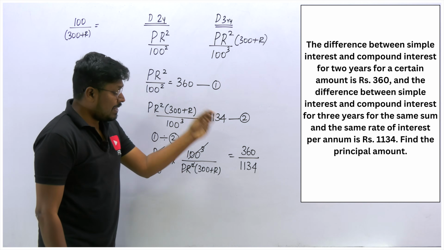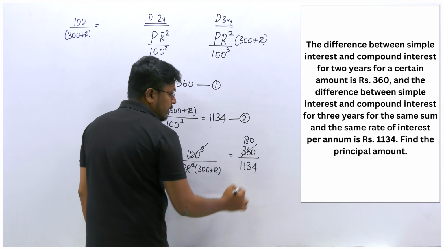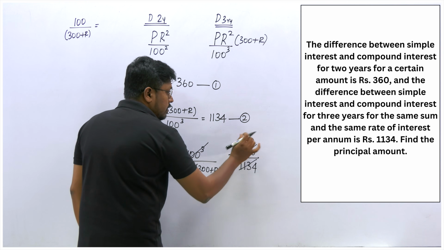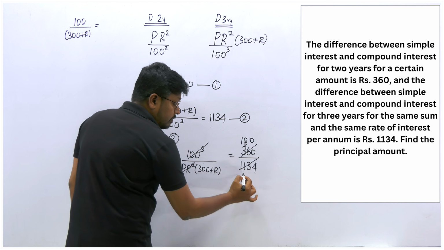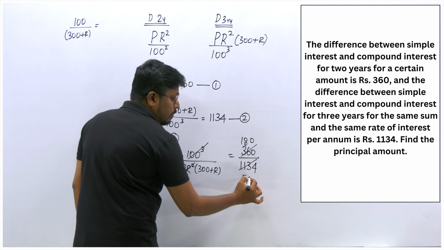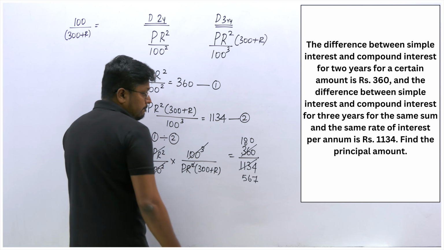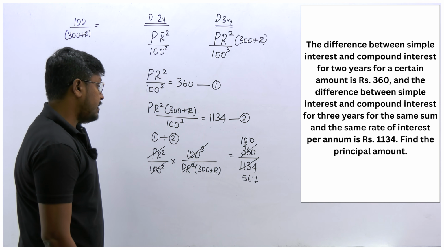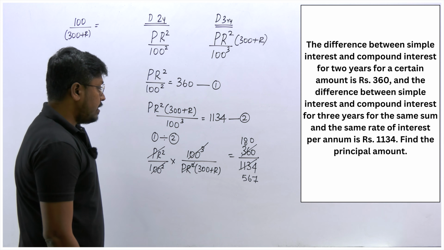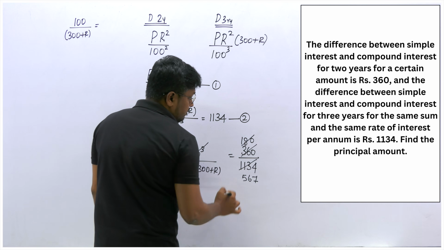So I think we can cancel it with the 2 table. 18 2s are 36, 180. So cancel this with the 2 table. 5 2s are 10, remaining 1. 6 2s are 12, remaining 1. 7 2s are 14. Again, I think we can cancel this.